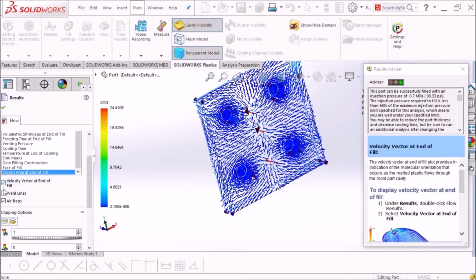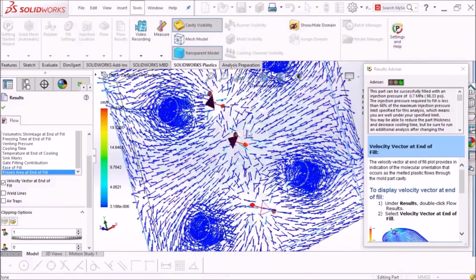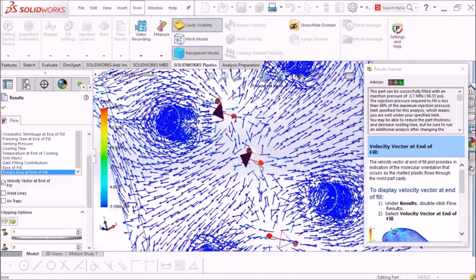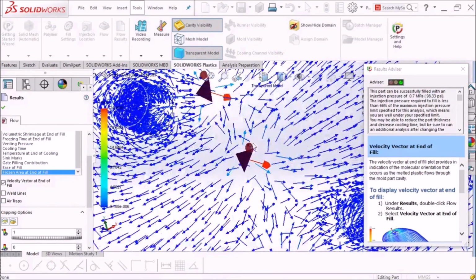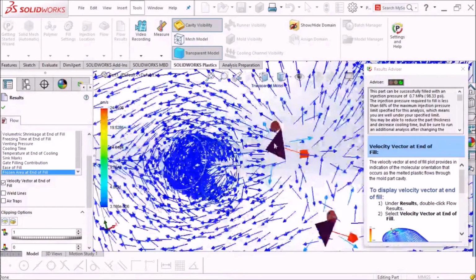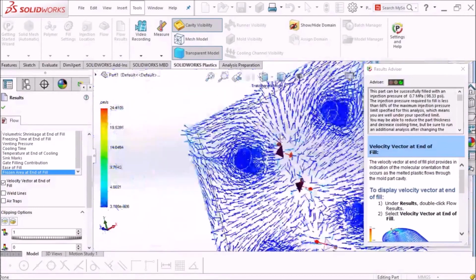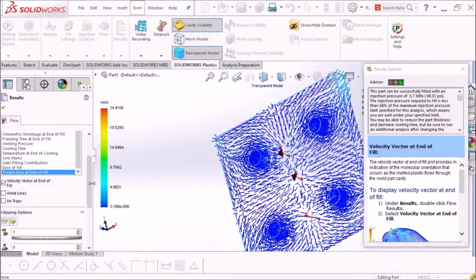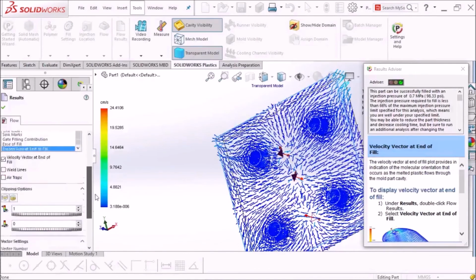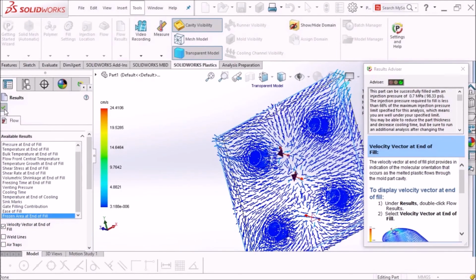Okay, velocity vector at end of fill. You can see the velocity vector at the point of injection, it will be outwards definitely. You can see it from here, and also from here. Okay, just click OK.